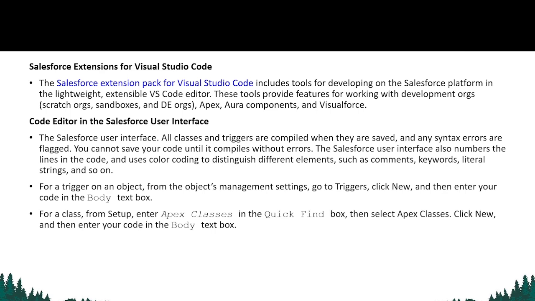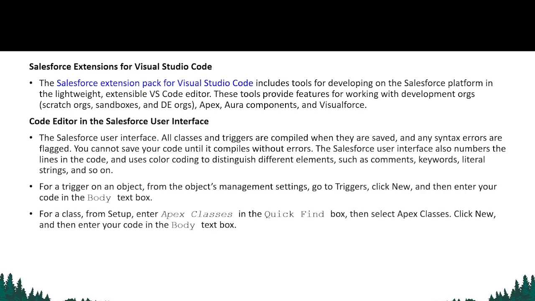We have different code editors in the Salesforce user interface. In the Salesforce user interface, all the classes and triggers are compiled when they are saved, so any of the errors are easily flagged and identified.